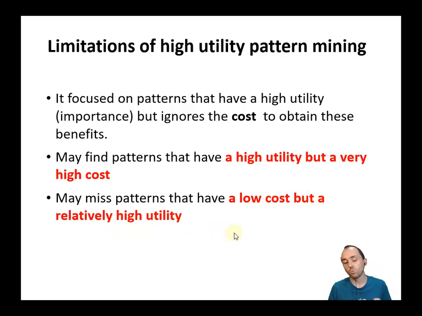So what I want to say here is that in high utility mining, we only focus on the benefit, the utility, but we don't consider the cost, how much effort or time we need to spend to get the utility. So we may find patterns with high utility, but that also have a high cost, maybe not so important or interesting for us. Okay, so I will show you this with an example after.